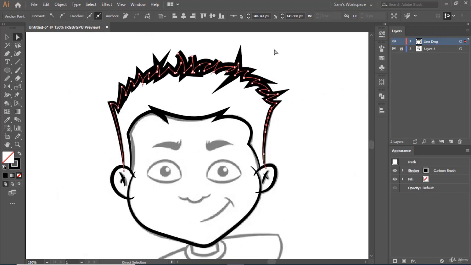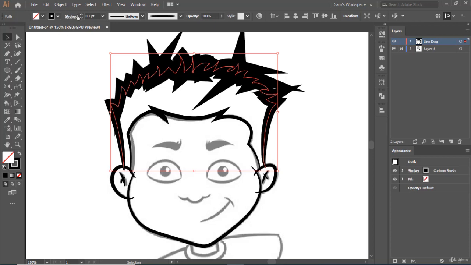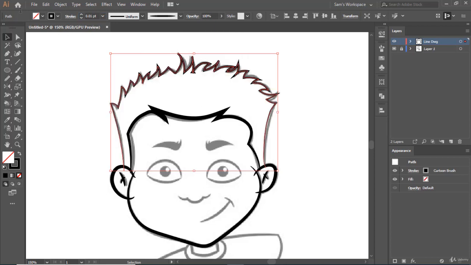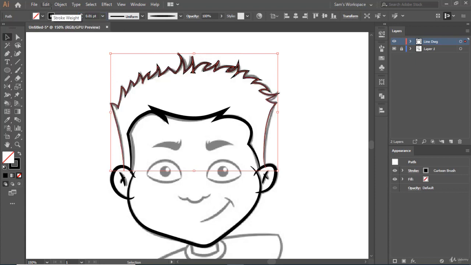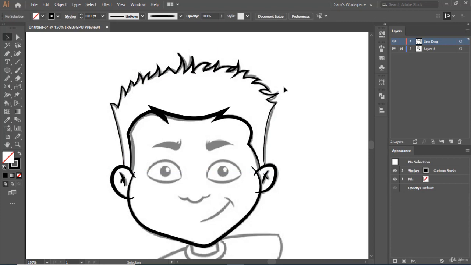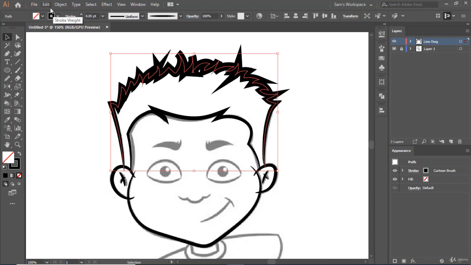Now you want to reduce the thickness, select the selection tool and instead of 0.5 say 0.1, 0.01. Okay, you want to increase, 0.05, so that's too much. 0.01. Let us see what is this thickness. It is 0.05. So let's maintain that same 0.05.